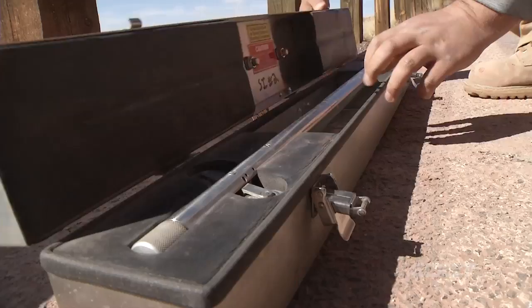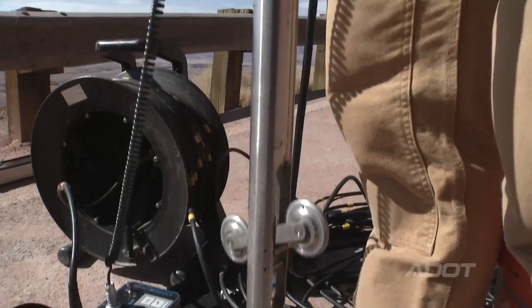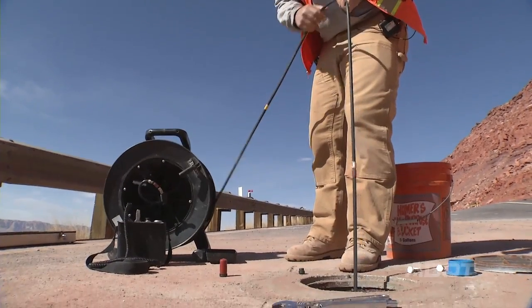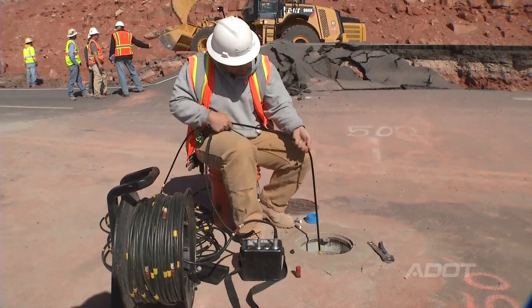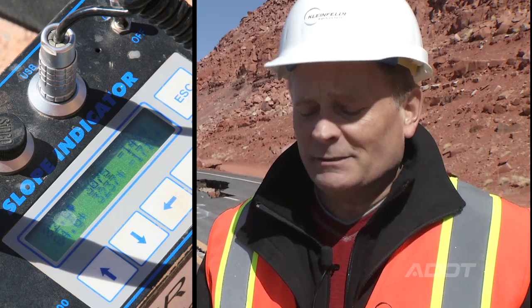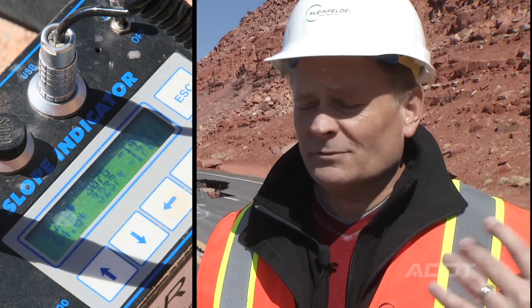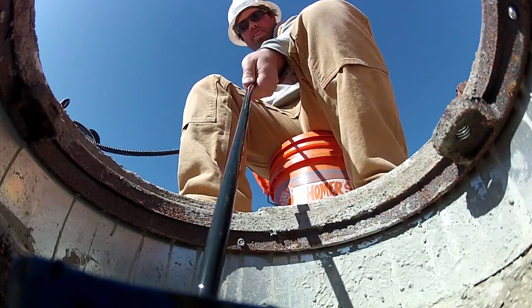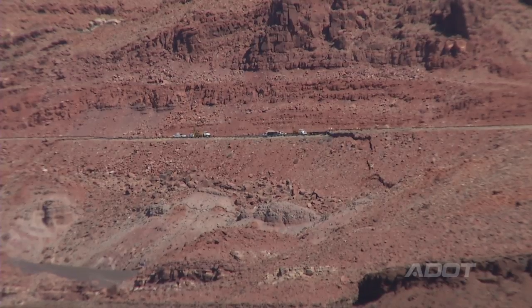It's called an inclinometer. This seems pretty basic but it's actually pretty sophisticated. There are grooves in the inclinometer pipe and these runners run down the grooves — as it goes down, if it starts turning either way, it measures that angle. That data is uploaded into software on a computer and you get a graph that shows the deflections in the ground, giving us readings several hundred feet down. In this case we're trying to go down about 150 feet. We think the shears in the bedrock are probably at least 100 to 120 feet deep — it's a very deep slide.